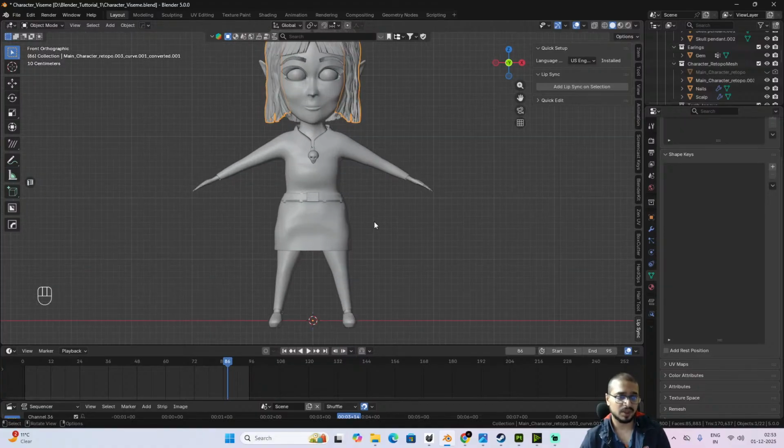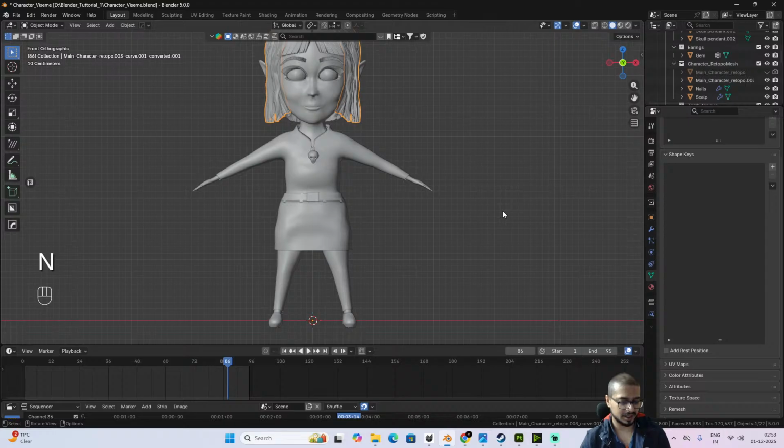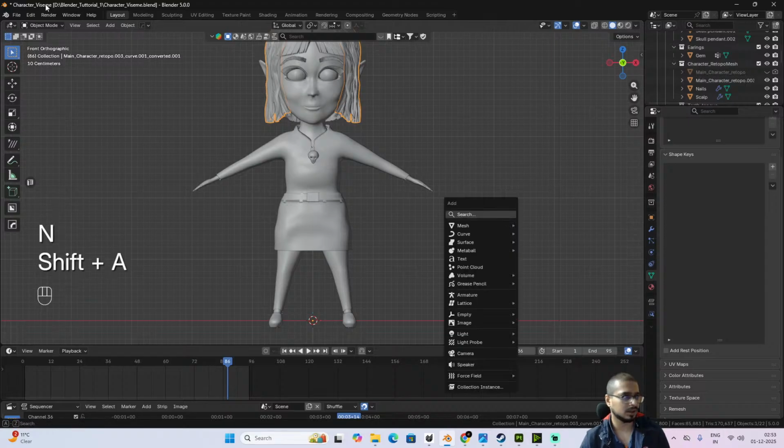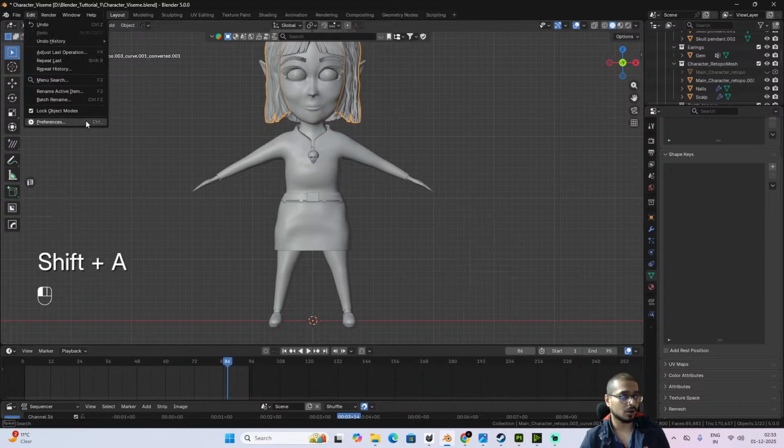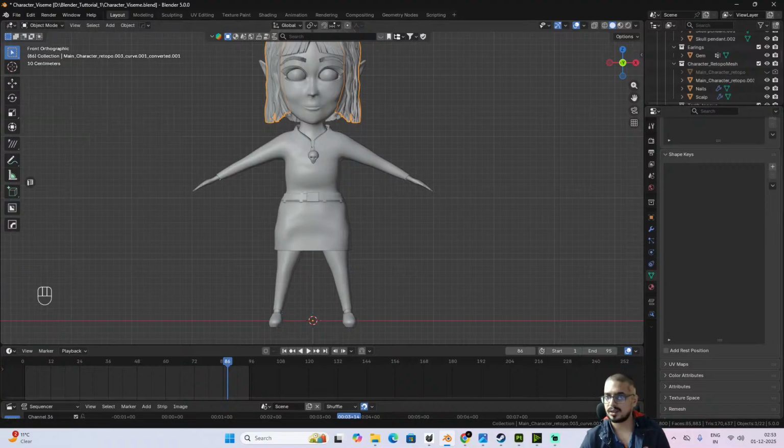So there are two ways to do rigging. One is the Blender way, and the other one is to install an add-on or buy an add-on called AutoRig Pro, ARP. I already have that add-on with me. I bought it like 1.5 years ago, maybe.